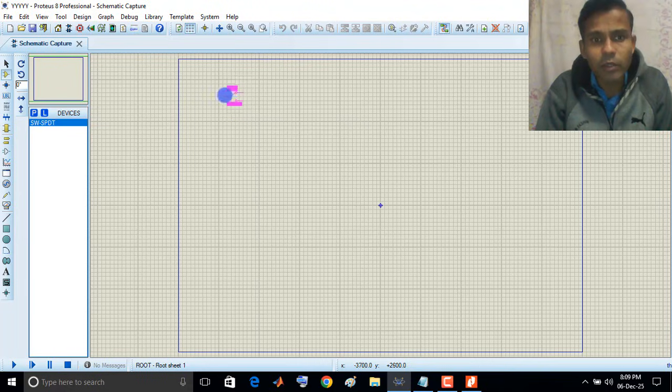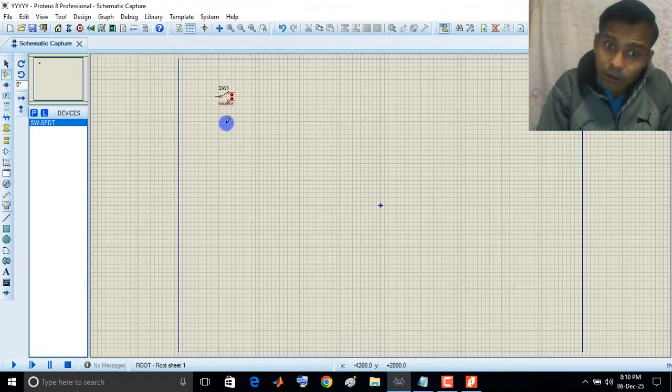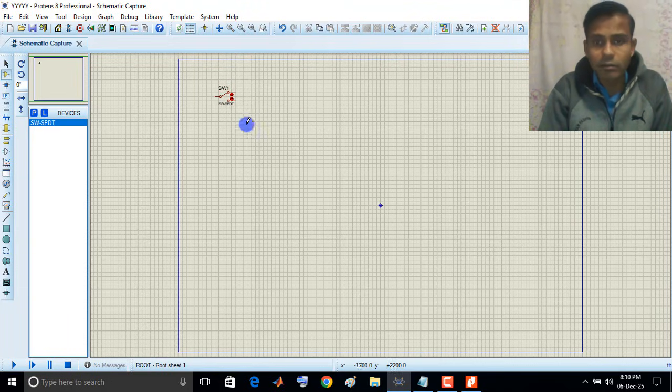Suppose I want to place this component here, so I do the second click. Now the component is attached on this breadboard. You assume this blue color border panel is a breadboard, right? You assume it. So here we place all the components one by one.